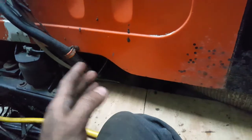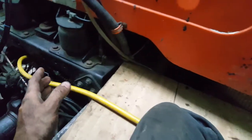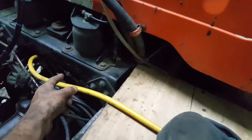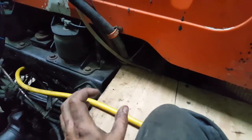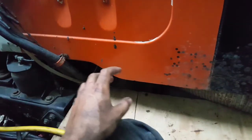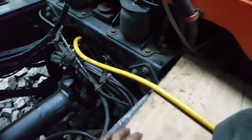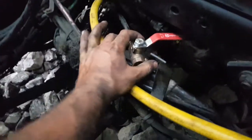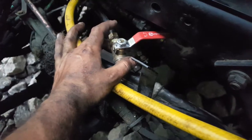So some transmissions, this one, the piston has to be into the transmission. So I have to put air on the head, on the end of the piston to push it in to get the low range. Now on some transmissions it's the opposite, right? So then I had to cap off the main air from the shift controls. So that's it here. That's why I put a valve, because otherwise all the air will leak out.